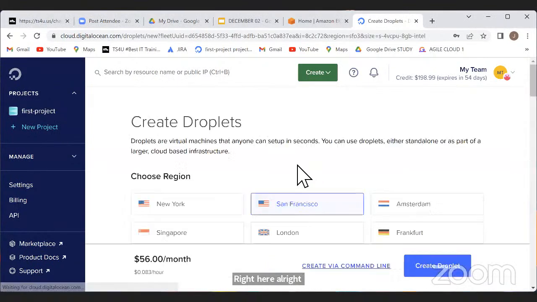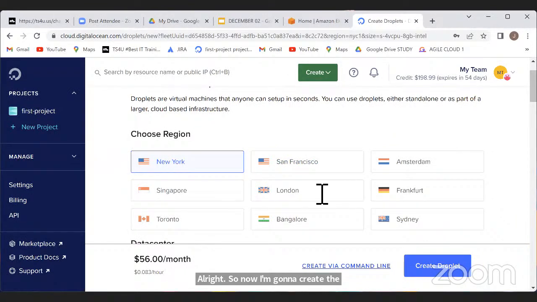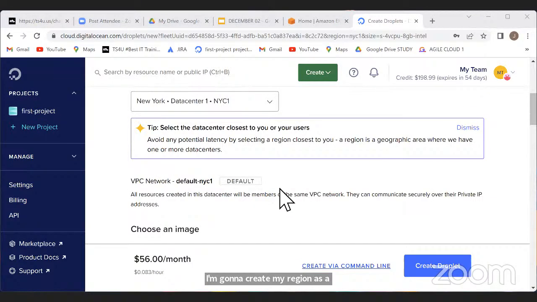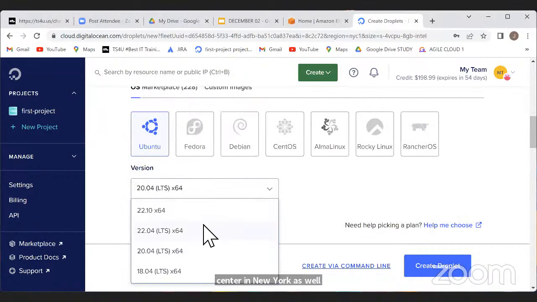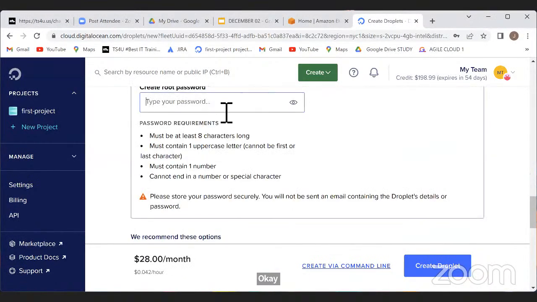All right, so now I'm gonna create the droplet. I'm gonna choose my region as New York, and the data center will be New York as well. That's good. I'm gonna create this one.